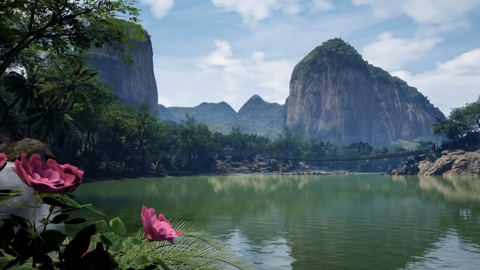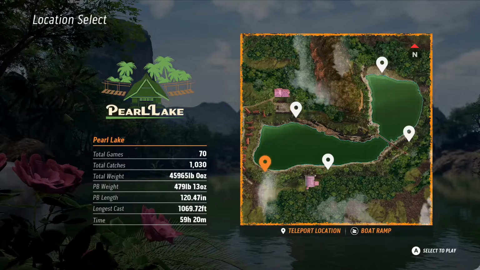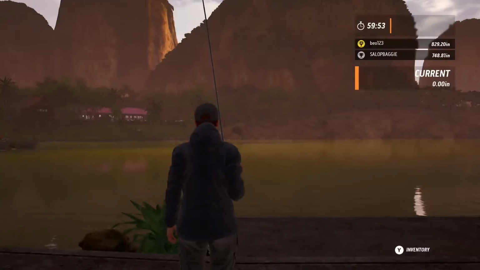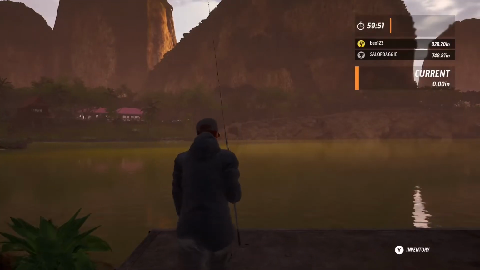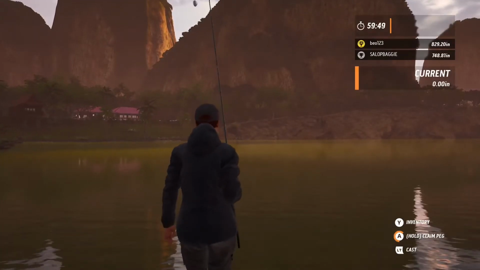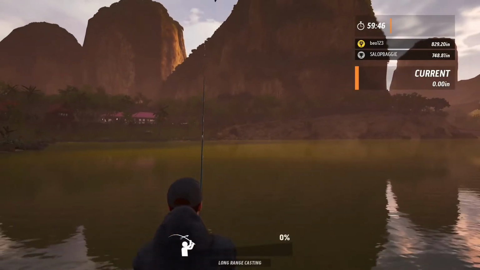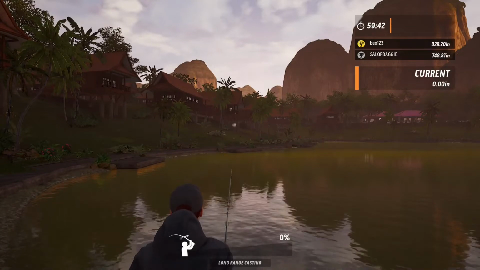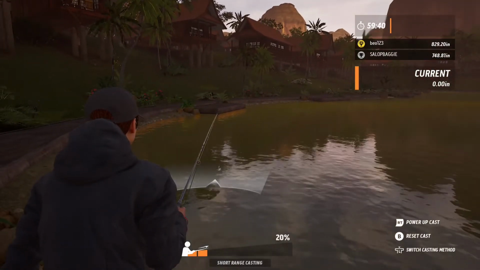Where to go? Well, I'm heading where the point suggested. It's suggesting the bottom left-hand corner of the lake. I don't know whether to go there or not. I'm giving it a go. I'm going to go opposite. Okay. And then walk down this way.